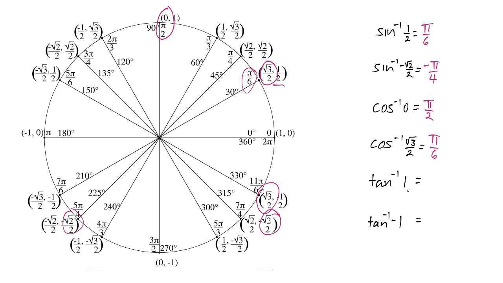What about tangent inverse of 1? Tangent, remember, always asks for y over x. So tangent inverse of 1 says, when is y over x equal to 1? At what angle? Well, y over x equals 1 means that x and y values are the same. That happens at an angle of pi over 4. So the answer to tangent inverse of 1 is pi over 4.